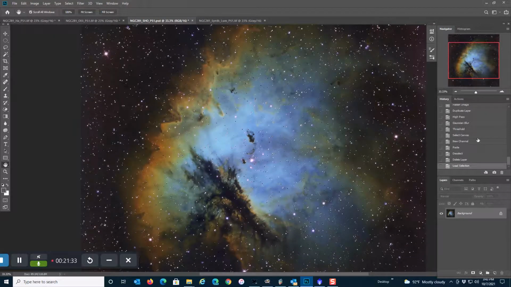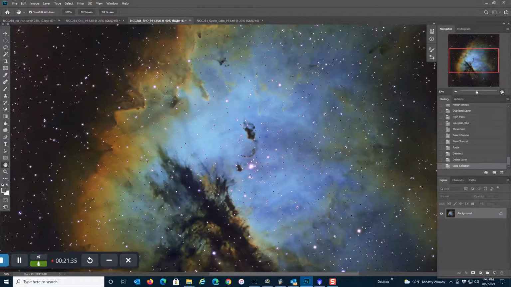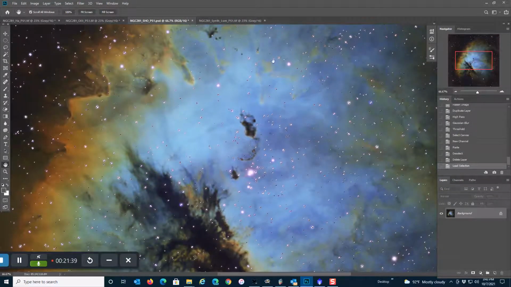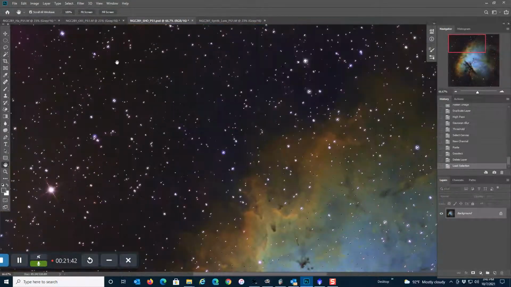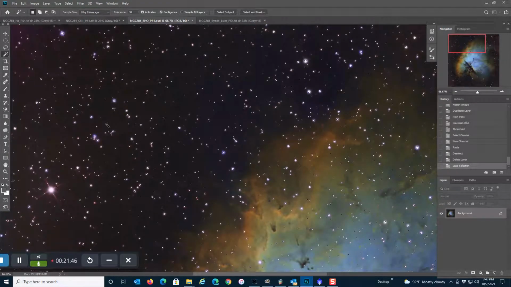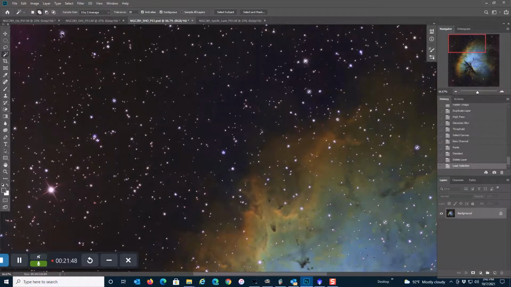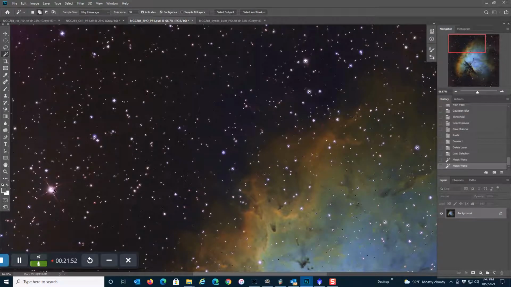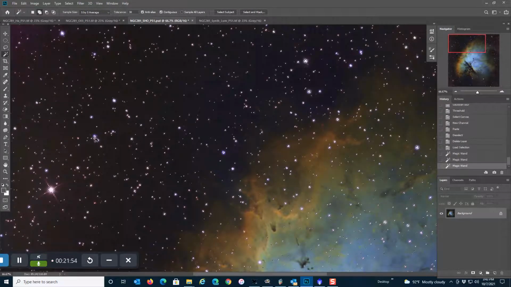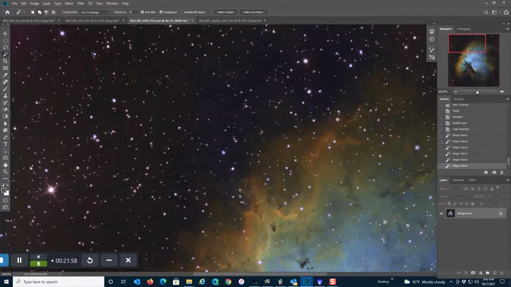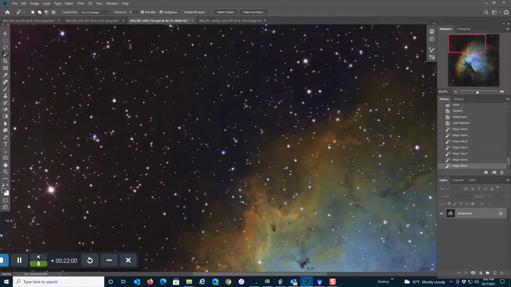and here's my selection. Now, one drawback to this is that you can see some of the bigger stars don't get selected. And so I come over here to my magic wand, select it, hold down the shift key, and then I go through and click on all of these bigger stars to make sure that they're fully selected. And this is a little laborious.